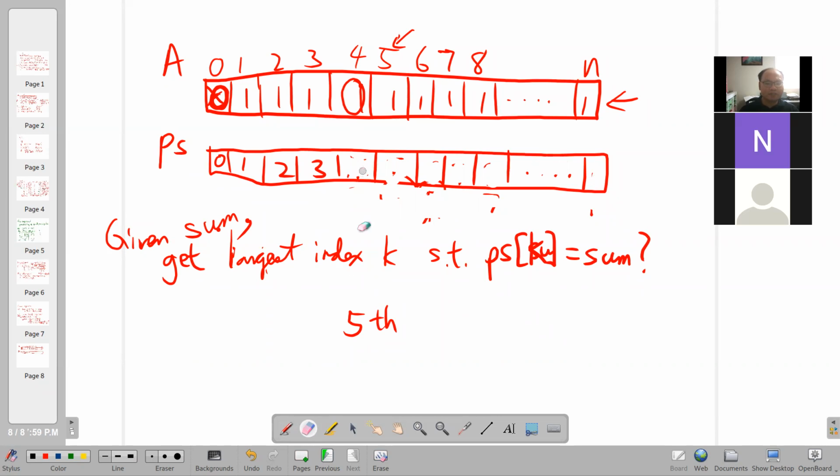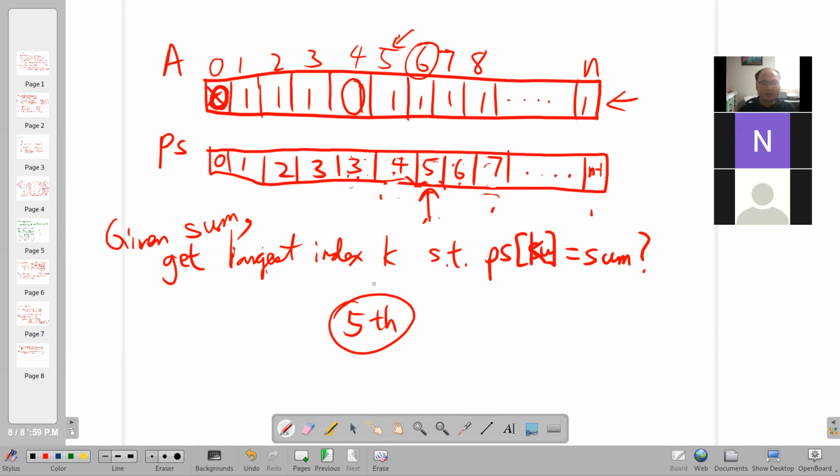Okay, so if I have this situation, then the partial sum will be like this. If I want to know what is the fifth item in the set, then I ask which partial sum entry has partial sum equal to 5, and it's this one. So number 6 is the fifth number.